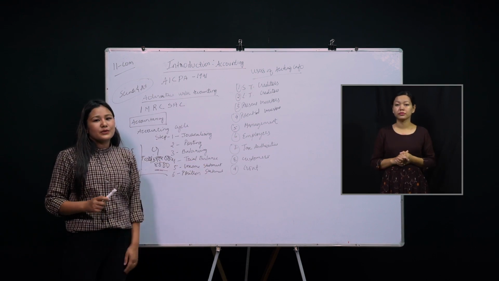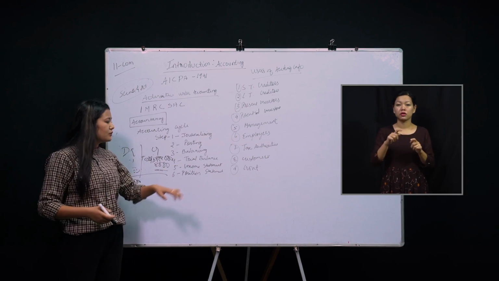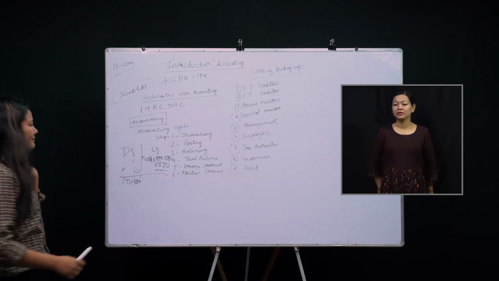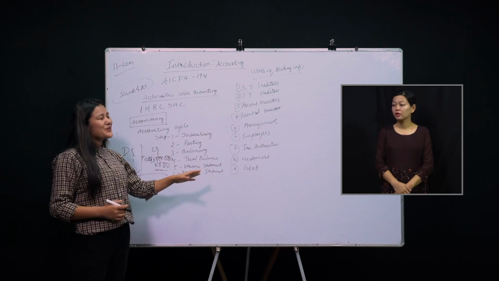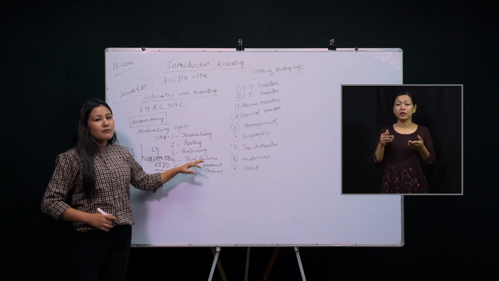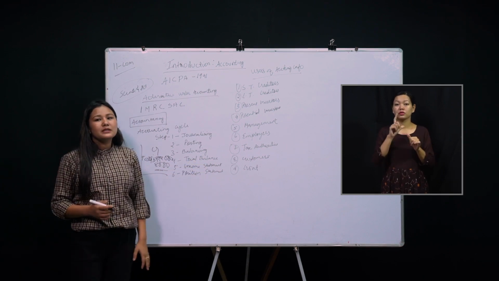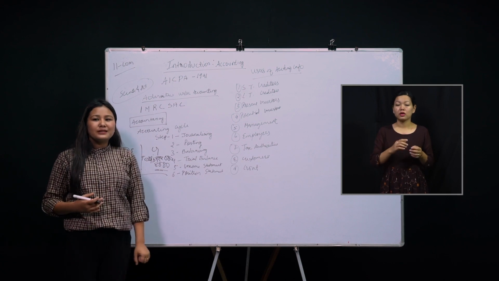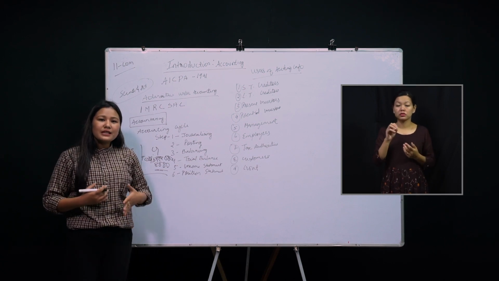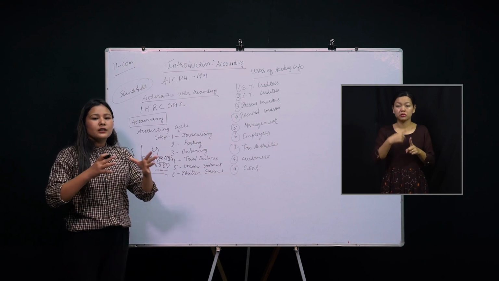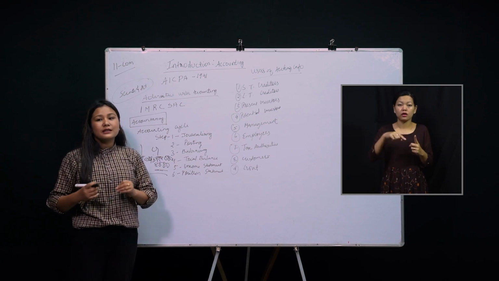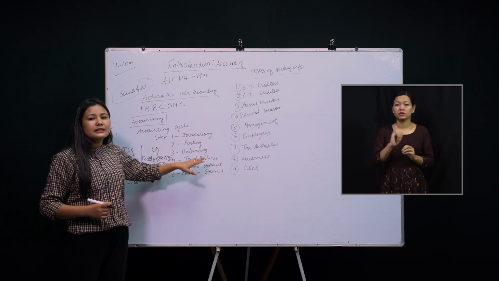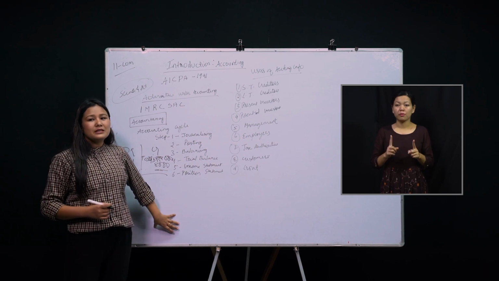The next process is trial balance. In trial balance, we prepare an account to see whether the total of debit is equal to the total of credit or not. We will verify the balancing amount and see whether there are any mathematical errors or not. If there are any mathematical errors, then we will have to take corrective actions. So trial balance is nothing but the overseeing of the balancing done in the ledger, that is, whether the total credit and the total debit are equal or not.